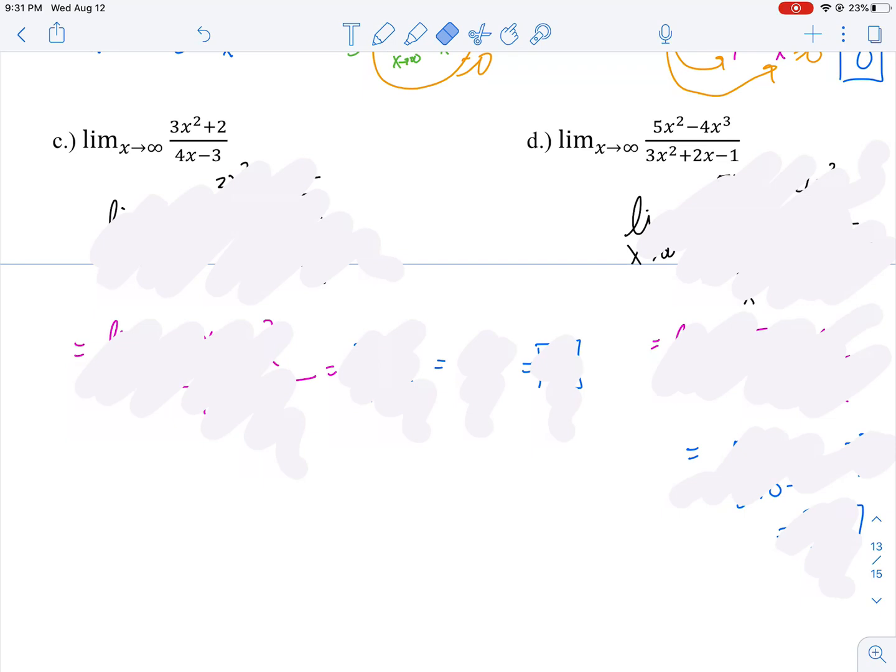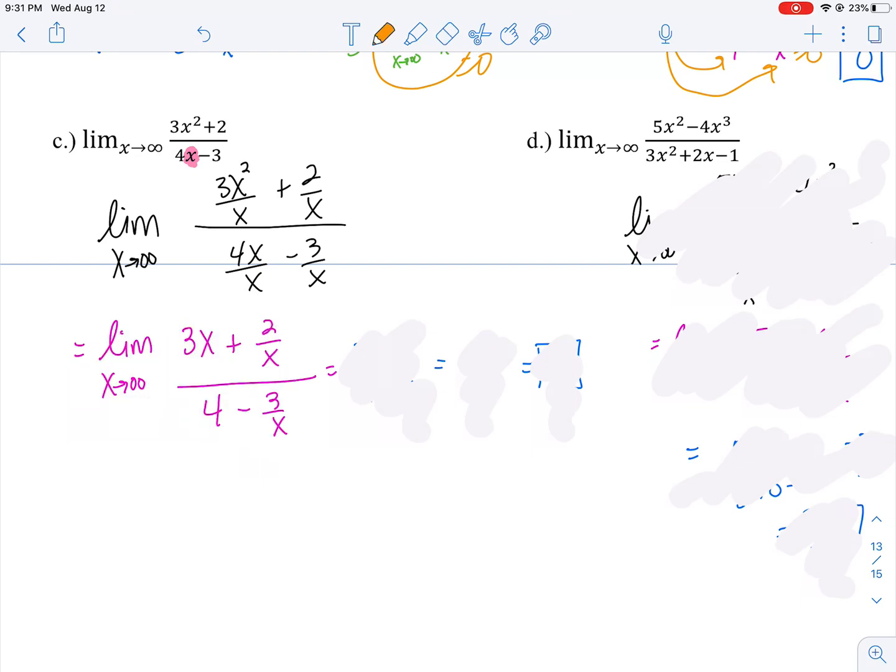All right, last two, using this new method so we can make sure it works the same as looking at our horizontal asymptotes. On C, I'm going to go ahead and divide everything by the highest degree of my denominator, so in this case it would be an x. I'm going to go through and divide every single term by x. I'm going to reduce, and I'm going to apply my limit rule. When I apply my limit rule here, 3 times infinity, isn't that just going to be a really big number? If I apply my limit rule here, the limit as x approaches infinity of 2 over x, my top stays a 2, my bottom gets big. That means eventually this term is going to approach 0.